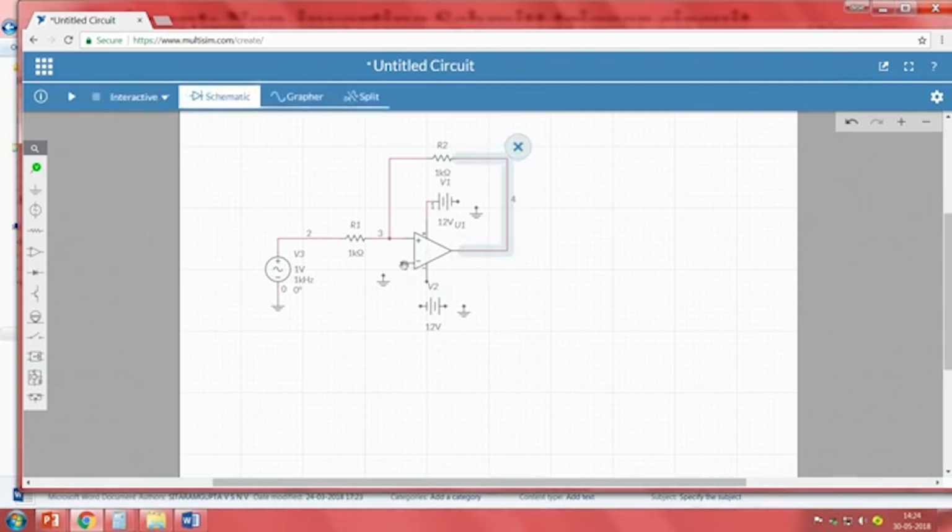This is my V out, and the negative terminal should be connected to the ground. The positive input bias voltage should be connected to the positive source, and the negative terminal should be connected to the ground. The voltage that I have to apply is 15 volts, right. That is what we have done in the calculations too. If you had done the calculation using 10 volts, then you can apply 10 volts here too. Then the output will fluctuate between plus or minus 10 volts, but the thresholds will change, beta into VCC or beta into VSS.